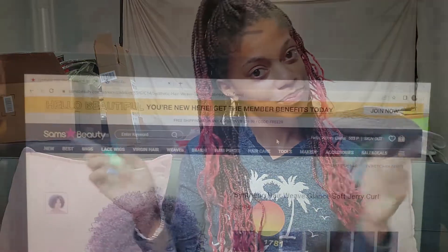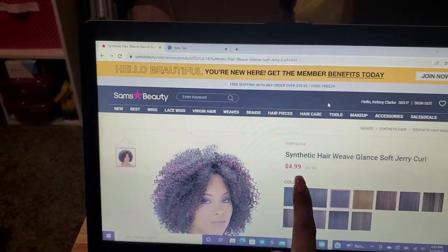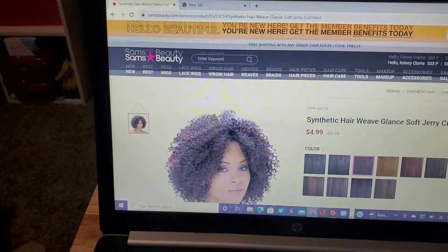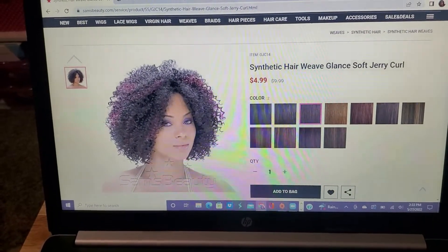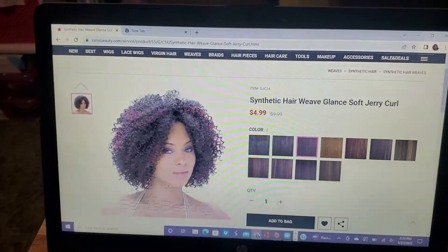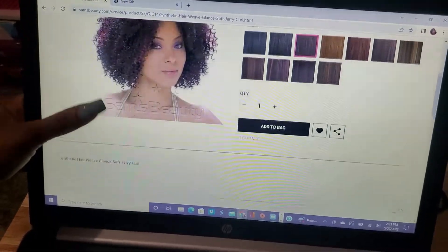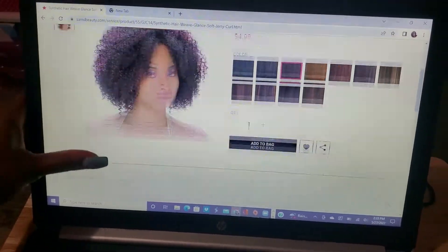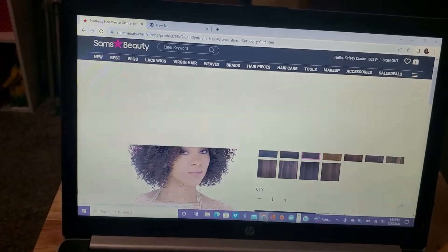I'm going to continue and try to keep everything organized by store. After that shopping, I was showing you me shopping online at samsbeauty.com. I shop on this website a lot, mostly to buy Shining Gem. I also found this weave hair on clearance for only five dollars — it's synthetic, which is fine. I've been looking for this texture because I want to do a style with two-strand twists and braids with curly hair at the ends, and they have exactly that curl pattern on clearance. I might buy two packs just in case.